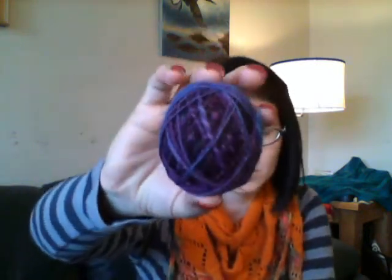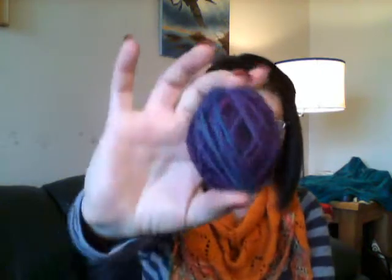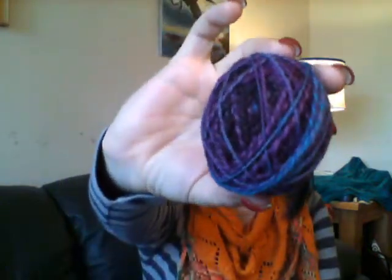Okay, so this other little bit that I spun is this cute little 2-ply egg. There's a hole. There's the hole. I can see you. And this will tie in with acquisitions. I'll explain it a little bit more later, but it's a 2-ply that I spun this weekend. Super cute. I told Jake when I pulled this out, I want to just put these along the shelf because they're so cute.